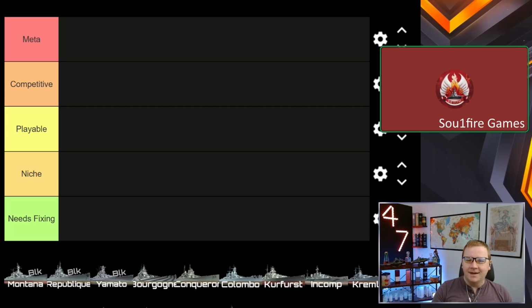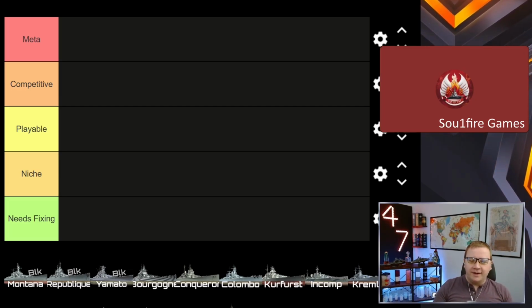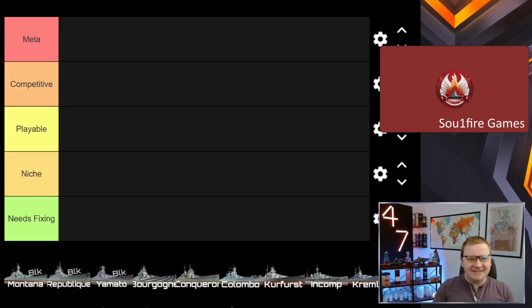Good. How you doing today, Sly? I'm doing good. I've got an energy drink. We're about to rank some tier 10 battleships and see how spicy the takes are. Fair enough. I found my fourth or fifth cup of coffee, so I'm all vibrating here in the chair. Let's do this. Let's get it going.